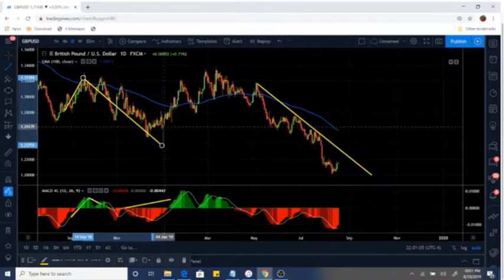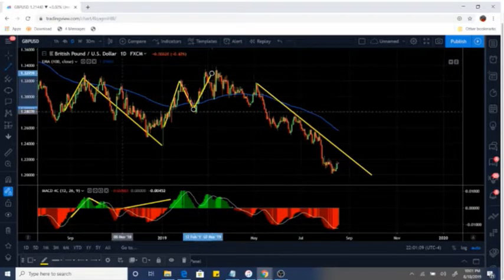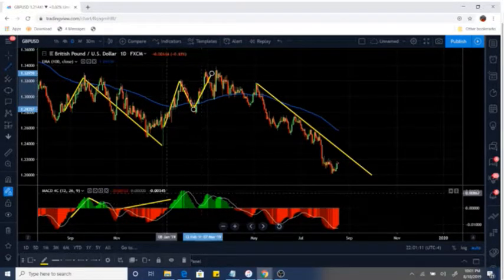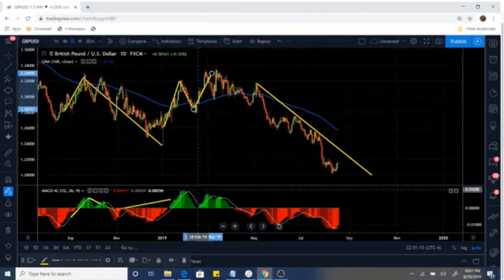Now notice the difference here. When this broke out, look how it retested to go back up. So when I would have been looking for my re-entry on the 4 hour, I would have had my crossover, and literally the moment you jumped in the trade, you would have had practically zero drawdown. Practically zero drawdown.